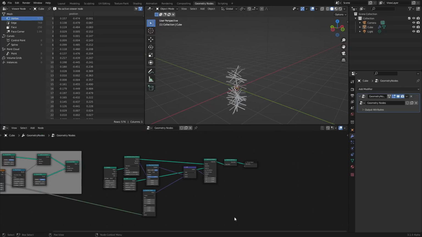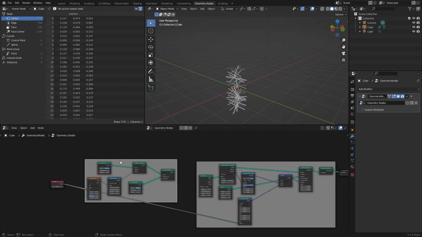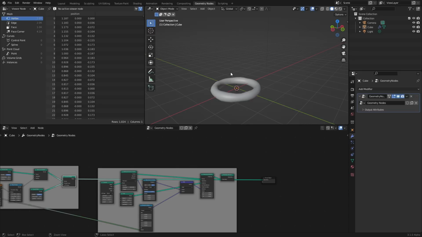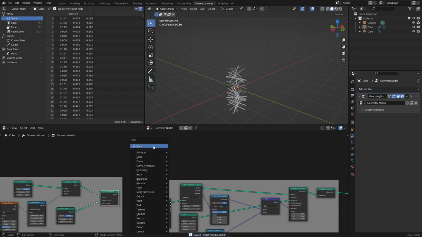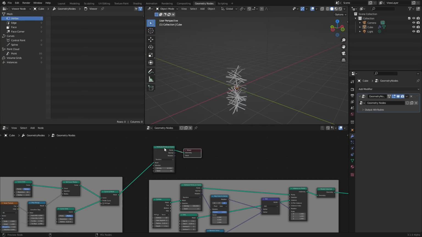But okay, so far what do we have? We have the pine needle and we have the torus. And what we want to do is instance the pine needle on the torus. And you might think, oh, how are we going to get something good out of this and a basic torus? But once we add these two together, you're going to see the crazy amount of detail we can get quickly. So just like before, we are going to distribute points on our torus.